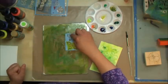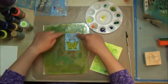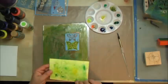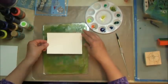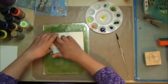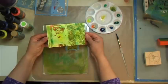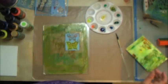Now these stencils are not made for this, but I like using whatever I can. So what I want is I want the tabs to show. So I'm not going to peel it off, but I'm going to go like this. So this will come up now with the butterflies on this side. And I didn't roll it because I wanted the marks of the paintbrush. Oh, it didn't quite come through all the way. Wow, all I can say is interesting.